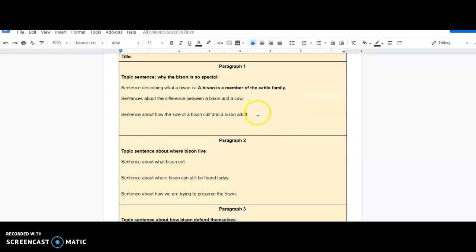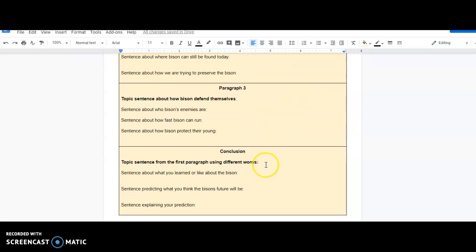Now remember, this was for the third graders, and so sometimes for third graders, I might just want one sentence, but if you're in upper grade, you might notice it says sentences, and that's what I'm expecting. It's a couple of sentences. Again, just like we talked about with the sentence up above, it needs to have a capital letter that you start your sentence with. It needs to be a complete sentence, and it should have ending punctuation.